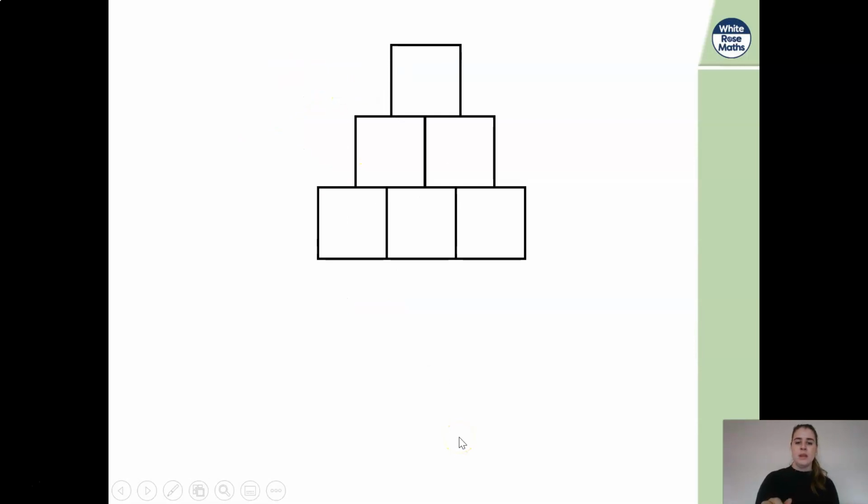Okay. Now, I wonder if any of you have ever come across this before. So this is an addition pyramid, okay, and you might not know how it works, so let me show you. So if I had the numbers 3 and 5 here, these two numbers are an addition sum, and these two numbers together will give me the answer in this box, okay? So if I did 3 add 5, 3 add 5 would be 8. 5 add whatever this number would be, would then give me the missing box here, and then these two numbers added together will give me this one up here. So the two corresponding boxes total the answer to the number that's above it, okay?